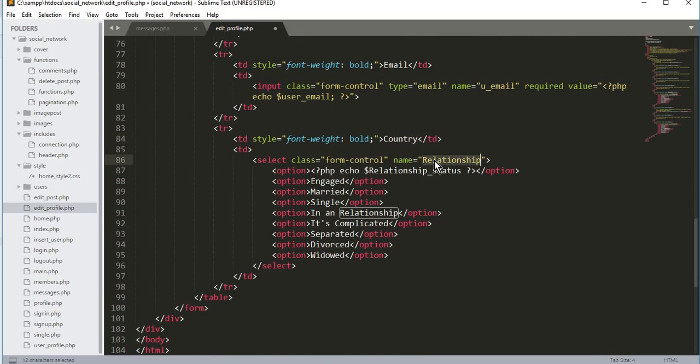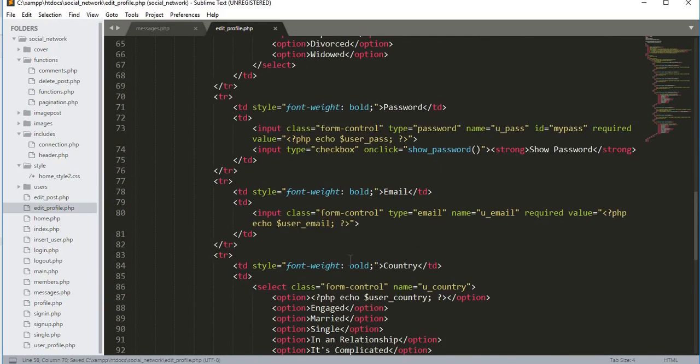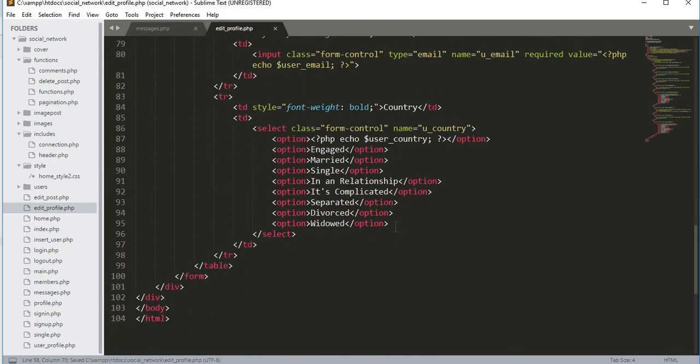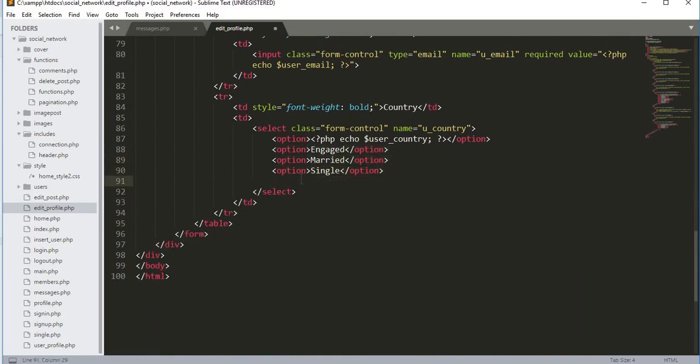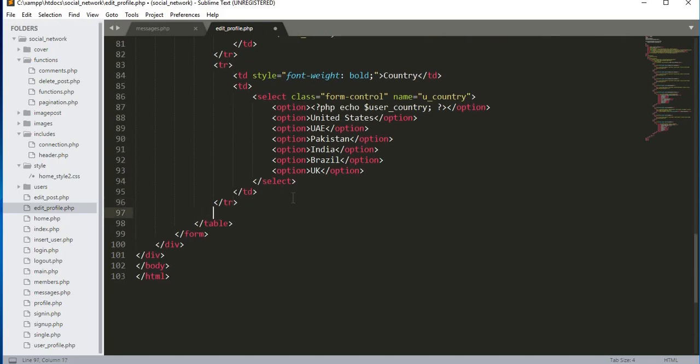Its name will be u underscore country, and the variable name is user underscore country, and over here we will add a semicolon. And now we will remove these options from here, and I will change these options. So there are some country names. Okay, so the user will be able to select some country name and then just click OK. So the country name will be then changed.